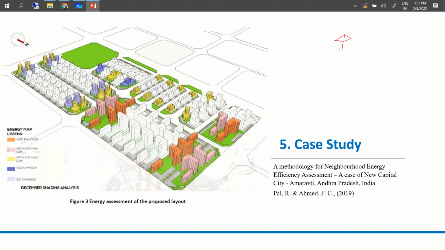So we have seen building, we have seen street. We did a study for a cluster also. I think it's no longer there, but still its paper is there. The Amaravati city is not there, but the idea is there. We took a proposal of the Amaravati cluster. This is one of the clusters that they have given, and we populated the building based on the development control rules.